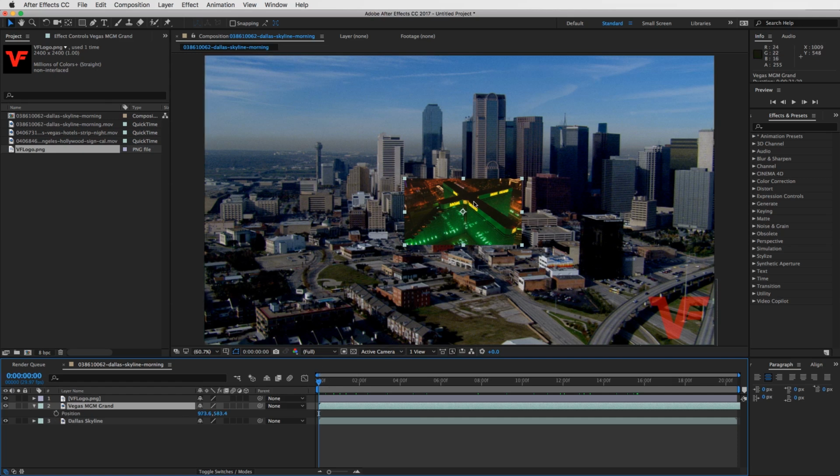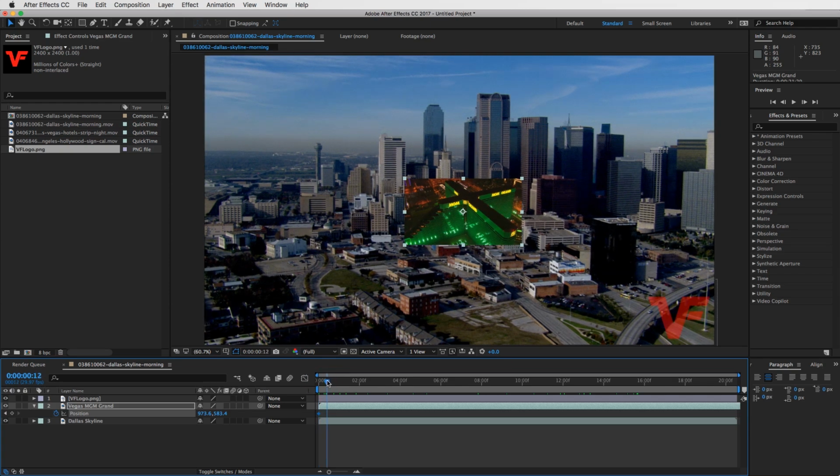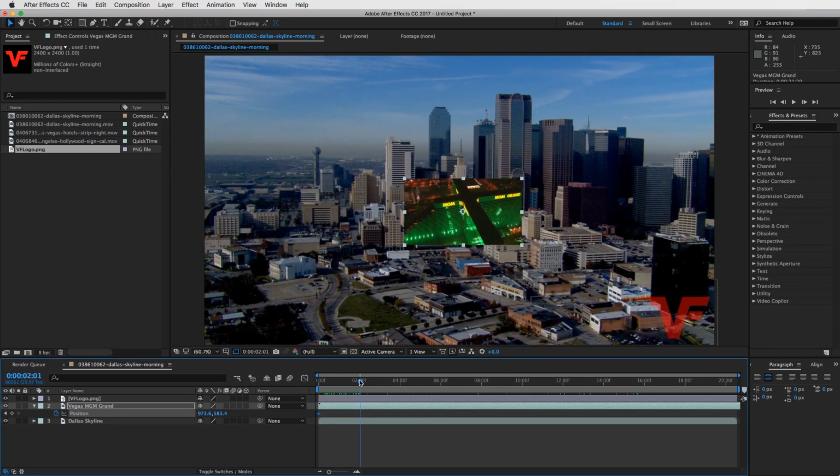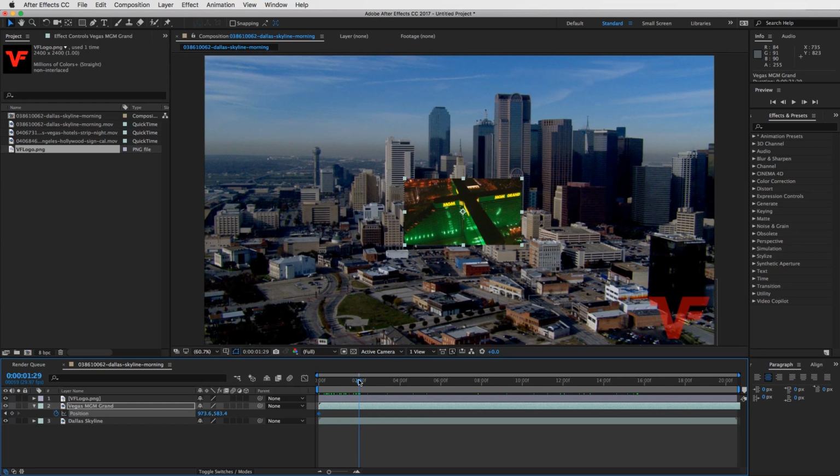Now what we're going to do is create a short, quick little animation. So to do animations, you're going to click this little stopwatch clock button. If you click that, it's going to create a keyframe right wherever your playhead is. So that's right here. And now what I want to do is move the position from left to right.